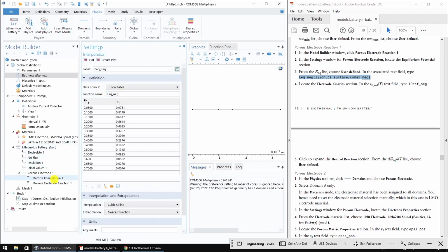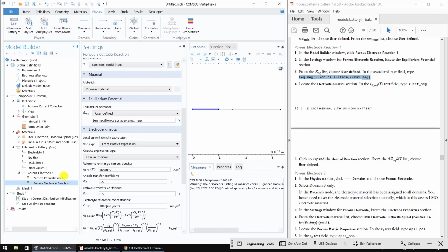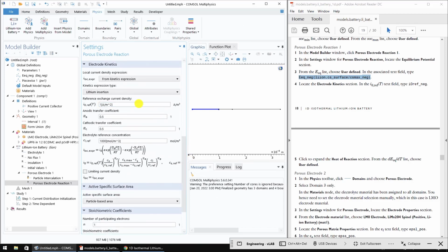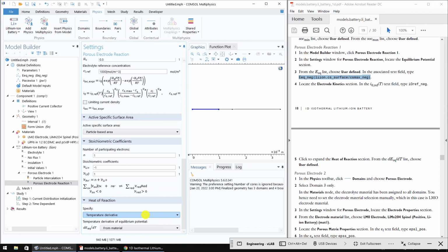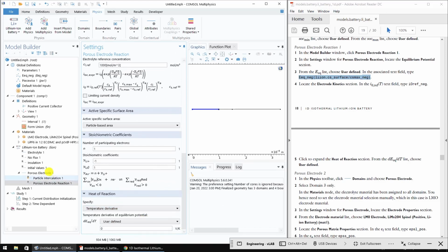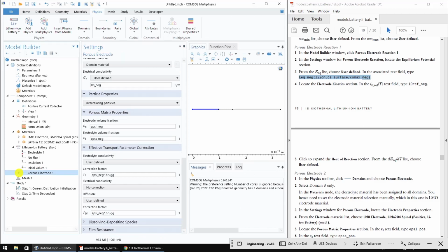Now when we go back, we don't have any issue with this one. Now we are done with the first one, which is the negative electrode.